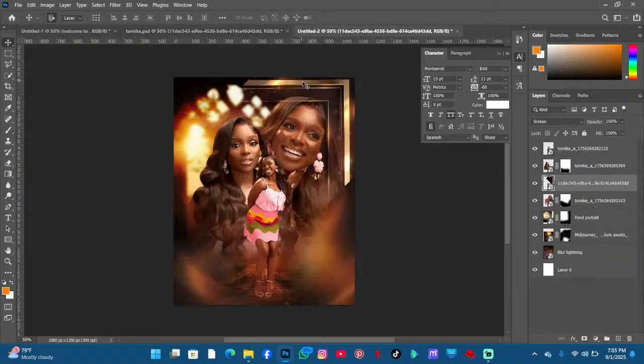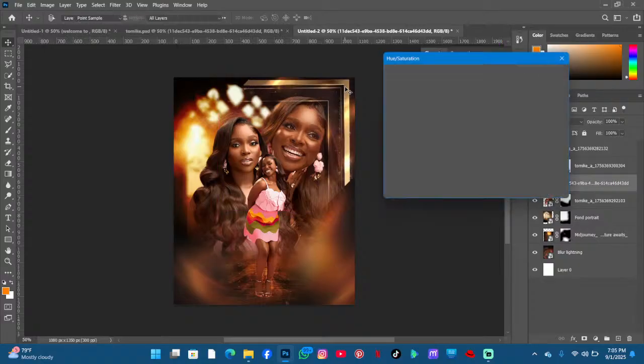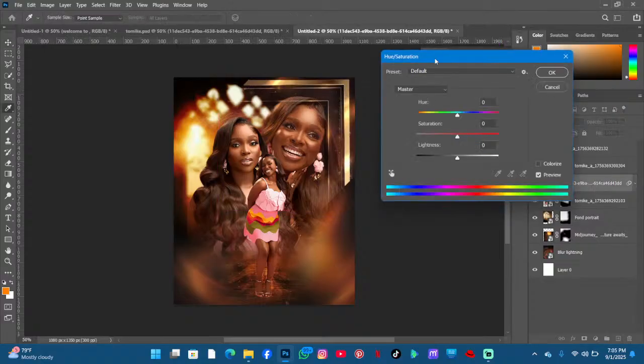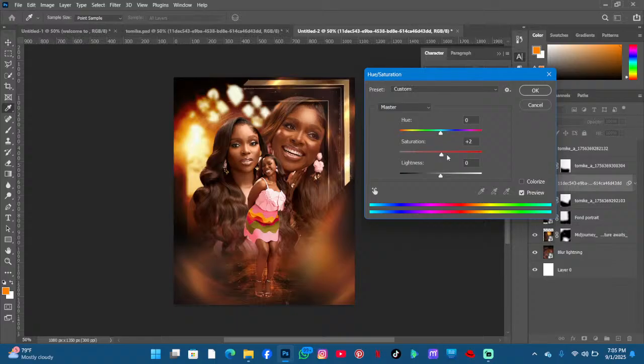So the next thing to do is to click on Ctrl+U. You click on Ctrl+U to increase the saturation, because if it's dull, the background is already giving some kind of gold vibe. So you have to increase the saturation to match the vibe.